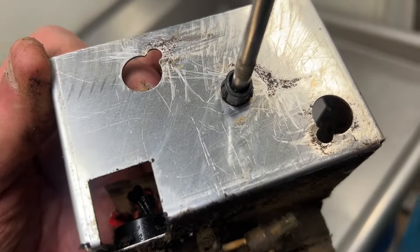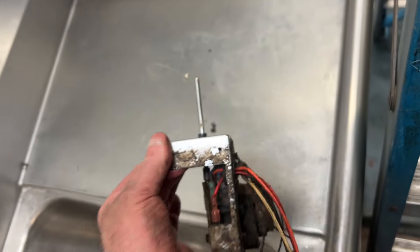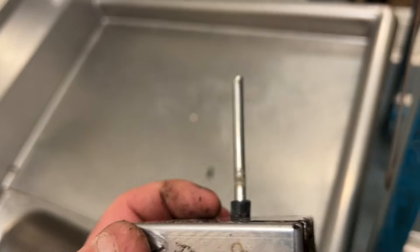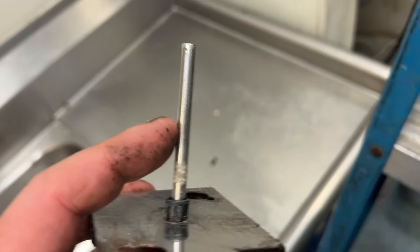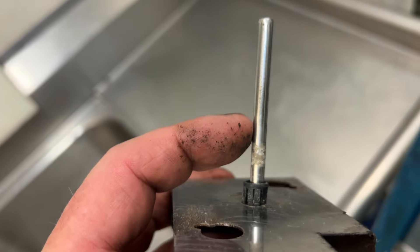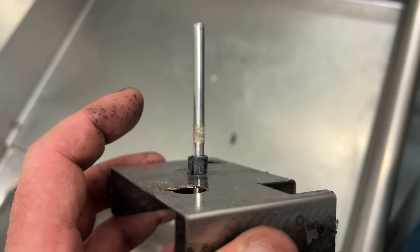What happens is a little bit of rust gets between it and pushes it out, then breaks the bolts — looks like what happens. So I'm just going to try screwing it to the thing. You can stick your little finger in the hole where the probe goes through, and there's a lot of room — my finger goes in past the first knuckle.